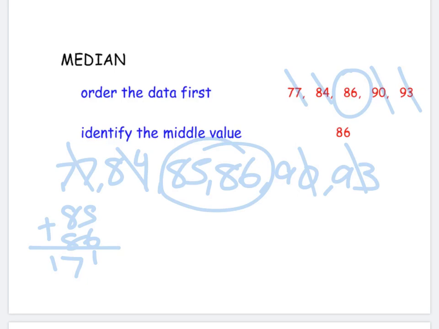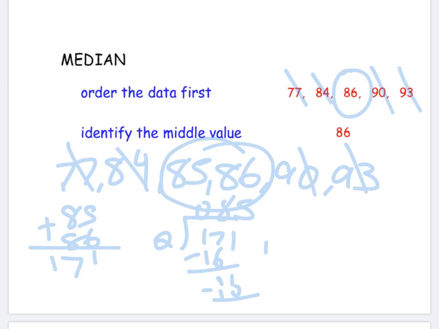So I want to take 171 and divide it by 2. 2 doesn't go into 1, but 2 goes into 17 8 times, because 2 times 8 is 16. We subtract and we get 1. Then I bring down my other one. 2 goes into 11 5 times, because that gives me 10. I subtract and I get 1. So I have 1 left.